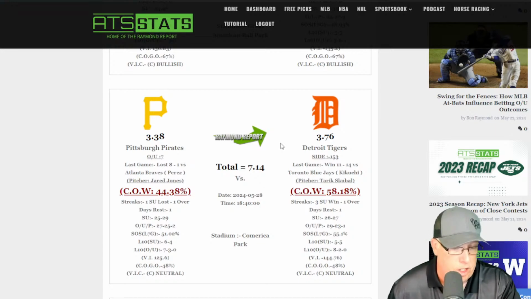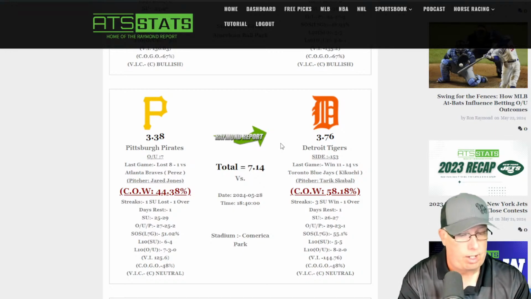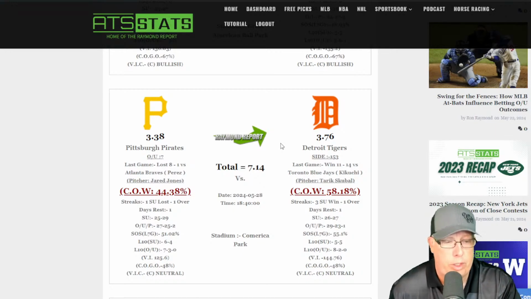The only thing that concerns me a little is that Abbott's last 7 starts, 0-6-1 to the under. That was Abbott. I'm looking at Skubal, sorry. 5-1-1 to the over, wrong game. And Pittsburgh, when they traveled to Detroit, last 15 trips at Comerica, they are 10-5 straight up, 8-7-0 to the over. And looking at the record of Detroit against teams below .500, 20-14 on the year, while Pittsburgh 11-11. Pittsburgh's road record this season is 13-14, while Detroit is 13-14 at Comerica.